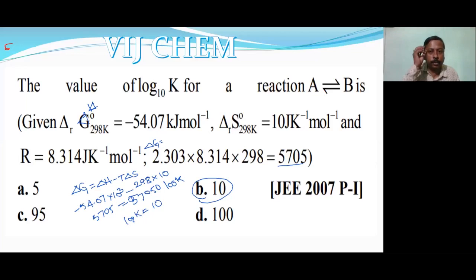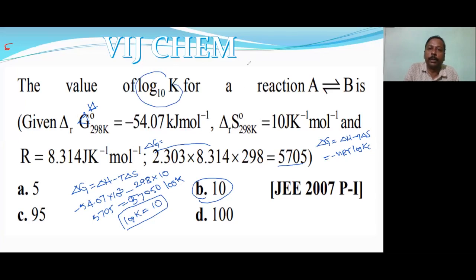Okay, very simple question. Here delta G value and delta S value are already given for a reaction at equilibrium, and the multiplied value is also given, so you need not worry about it. Delta G is equal to delta H minus T delta S, and delta G is equal to minus nRT log K. By using these two relations and substituting, we get log K directly. We want only the log K value, so we need not take the anti-log. So you will get the B answer. Now let's see the next question.